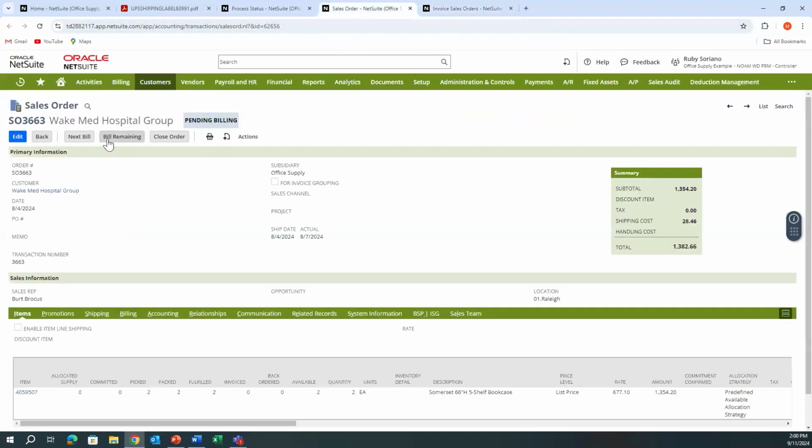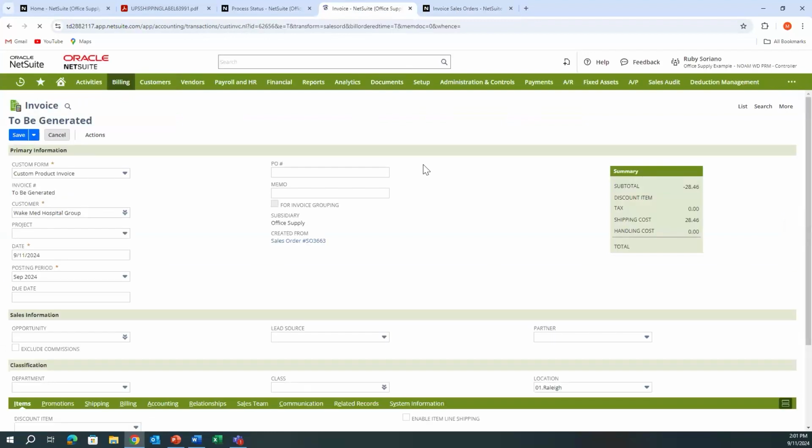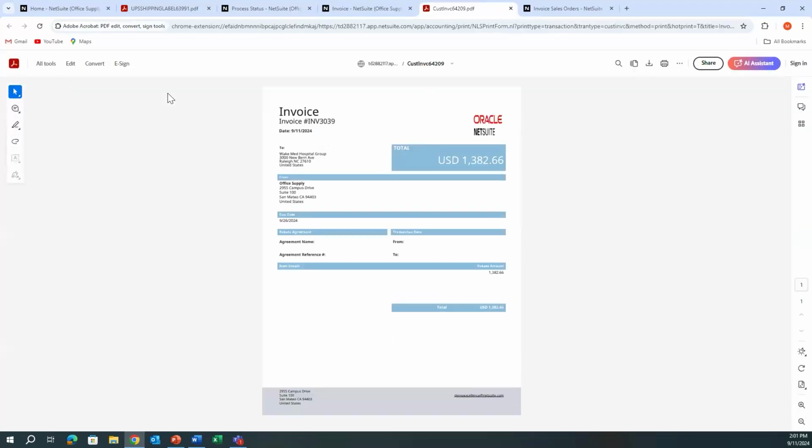If I did it manually, then you can see there's always a button on here. So if I did one at a time and maybe want to do an edit, I want to add some extra charge, I could do it manually here to generate the invoice. And all I'm going to do really at this point in time would be to save it. And potentially just print it to screen so we could take a look at it. There are 3 or 4 different formats that we deliver. This probably is not the best choice of formats. Thank God there are some other choices.